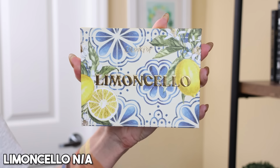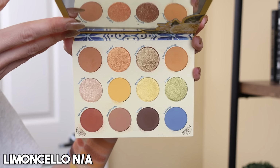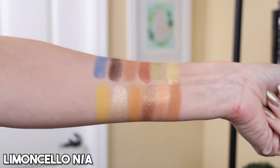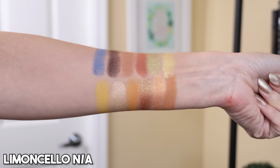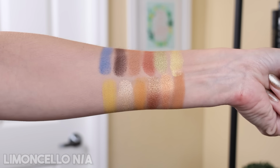This shade up here called Easy Peasy is a duochrome that is like a gold with a slight kind of greenish reflect. Absolutely beautiful. These shimmers, like I said about Plush Like Me, they're not ultra sparkly, but they are just sophisticated, shiny. I don't want to say soft, but they're just that beautiful standard shimmer that I personally love. I love the selection of shimmers. You have this pop of yellow, which I think is so fun. This pop of green, which I think is so fun. But of course, you can create a purely neutral look with this.